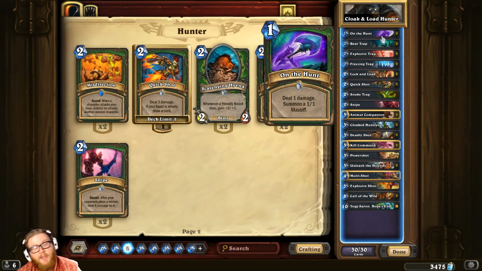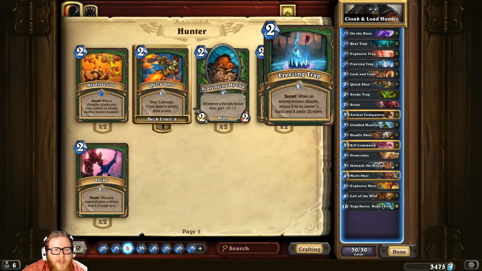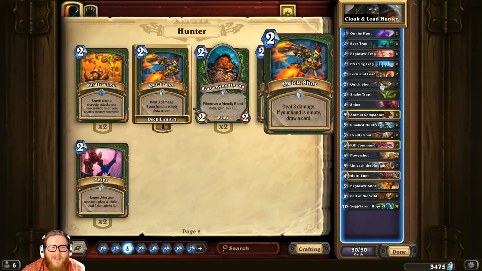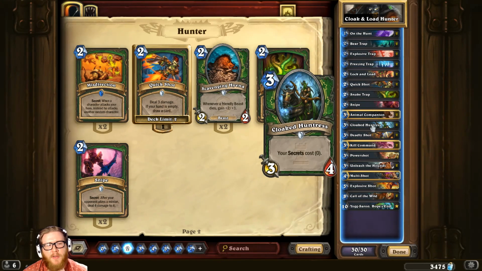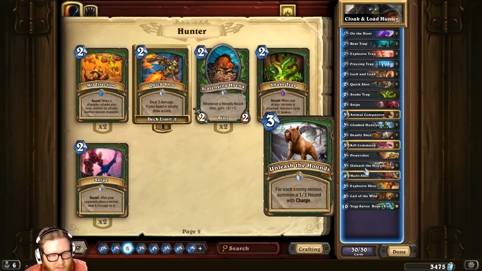So I don't know. This list actually is probably pretty close to what we want, or at least how I originally envisioned this going. But there's likely some inconsistencies here. Not the most powerful set of cards in the game, but it is going to be a showcase for Cloaked Huntress. I'm certainly not trying to nail down the perfect Cloaked Huntress Lock and Load list right here on day one.